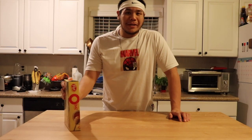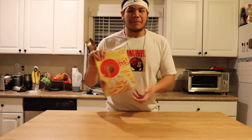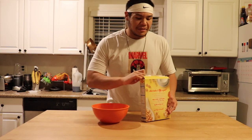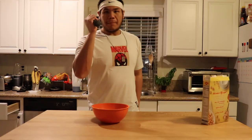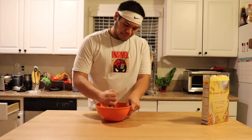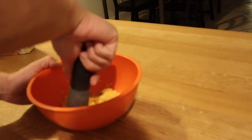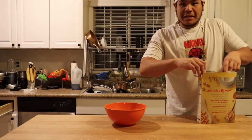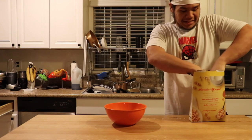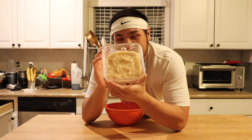Since we're making fried milk, you're supposed to coat it in breadcrumbs, but it's milk. So I figured I'm gonna coat it in cereal instead. This is gonna be just like the Doritos episode. My pestle. All right, so we have our cereal crumbs. It smells cereal-y. All right, so now it's been in the fridge for an hour, solidified. We're gonna take it out and cut it.